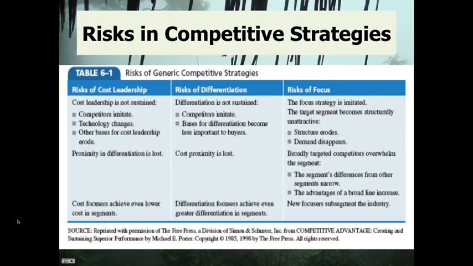There are risks to choosing each one of the Porter's competitive strategies that we talked about. And the primary risk in every one of these, of course, is that your competitors will imitate and they will be as good as, or maybe even better than you at it. So we have to continually change with the environment. We have to make sure that if we do choose a differentiation approach, that it's going to cost more money for you to implement the differentiation strategy.